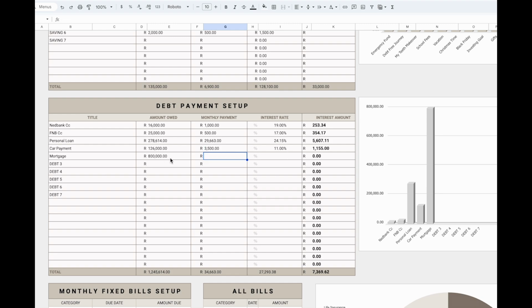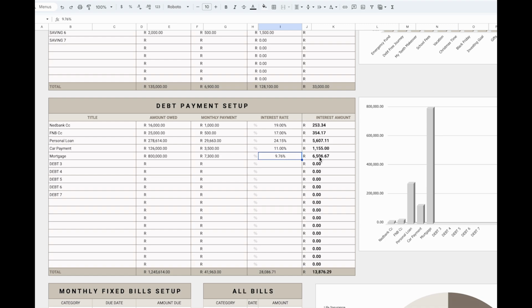And then under mortgage over here, same thing. So your mortgage, maybe your monthly payment is 7,300 Rand, and your interest rate, let's say for example, it's on 9.76.